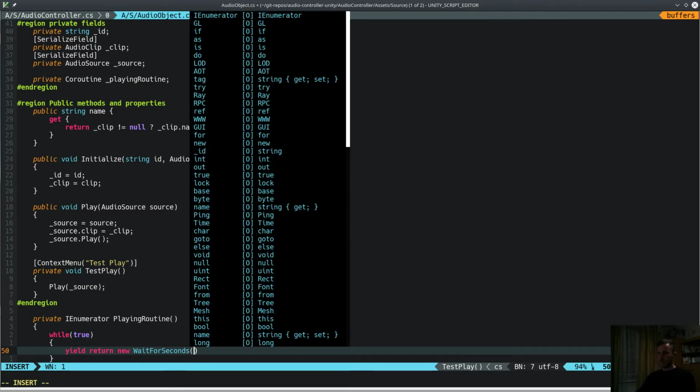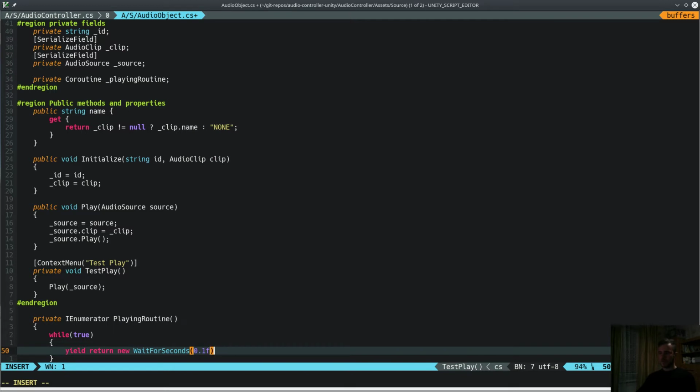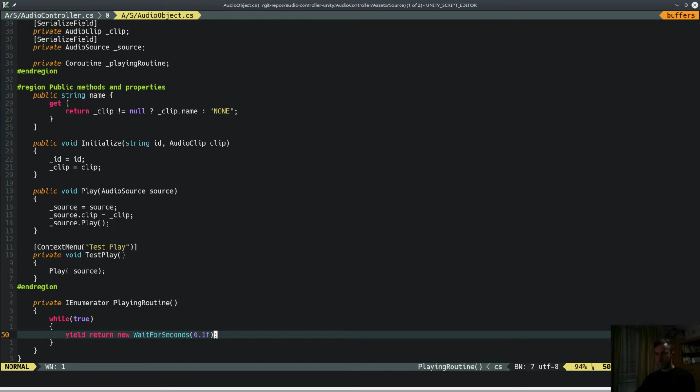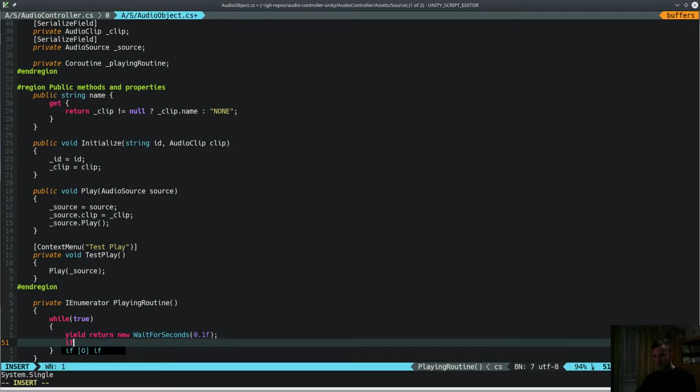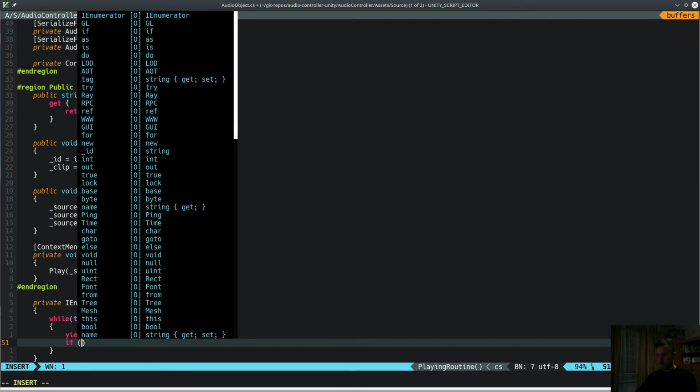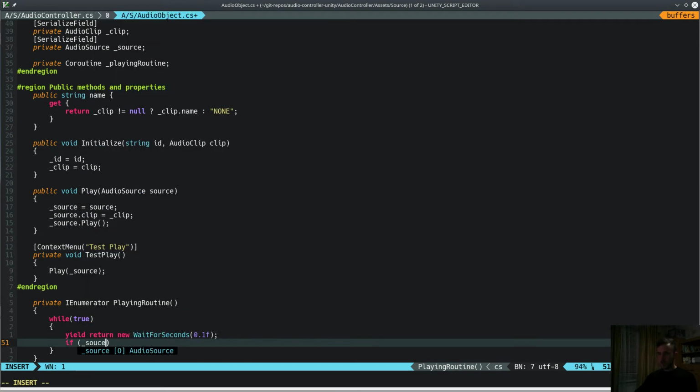So first we'll put this coroutine in some kind of sleep mode for 100 milliseconds, and then after that we're gonna check if our source is still playing.